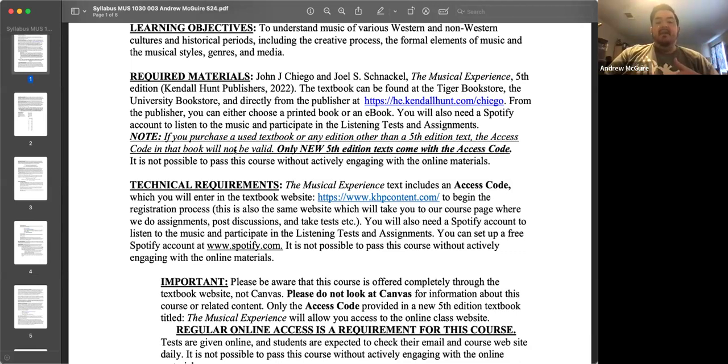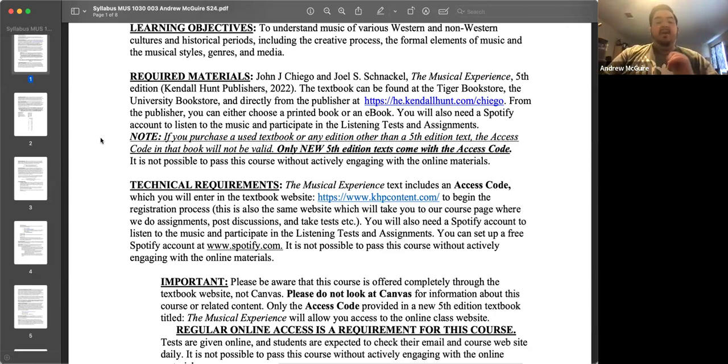Please note that if you purchase any other textbook, a used textbook, or an older edition of the textbook, the access code will not work for our current class. So you need a new 5th edition text so you get the correct access code.